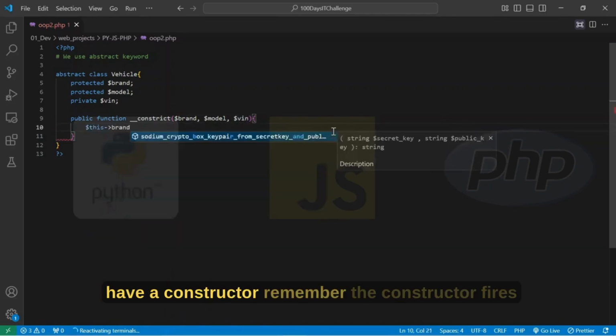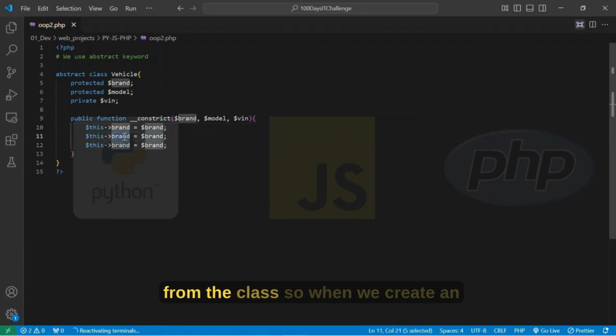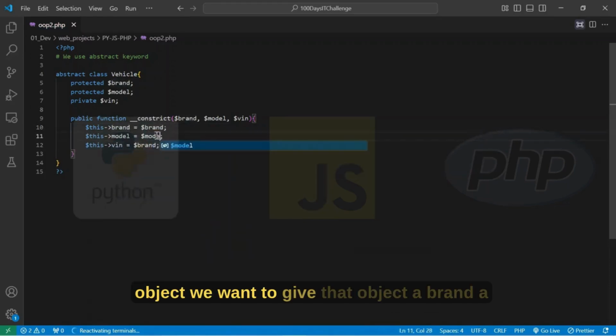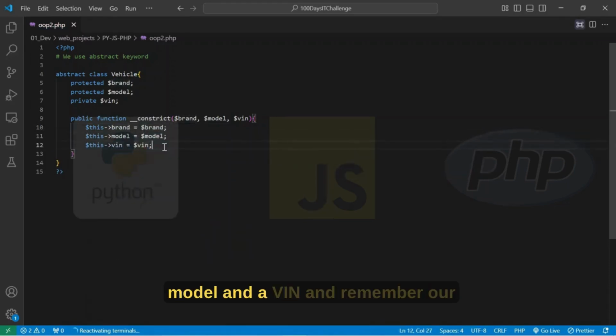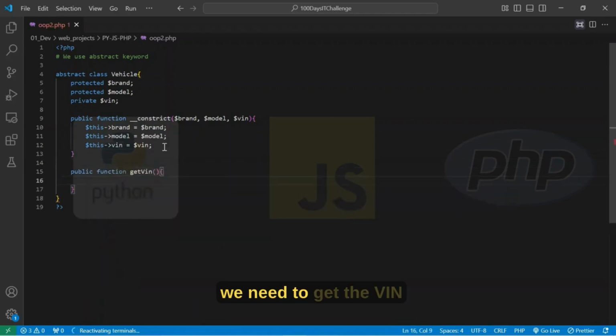We have a constructor. Remember, the constructor fires off every time you create an object from the class. So when we create an object, we want to give that object a brand, a model, and a VIN. And remember, our VIN is going to be private. Okay. Then we need to get the VIN number from outside.